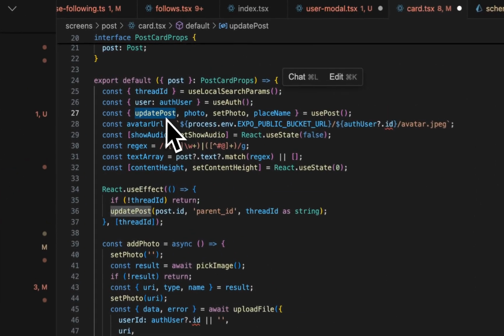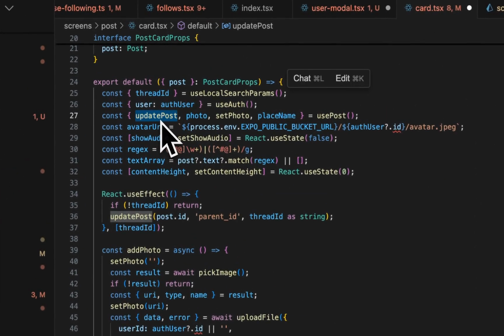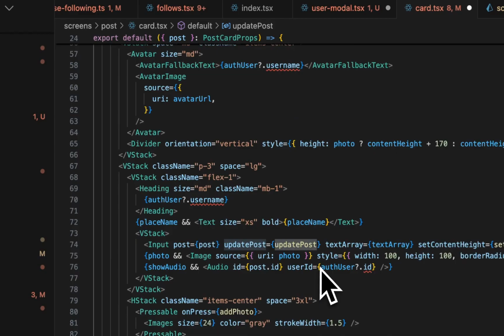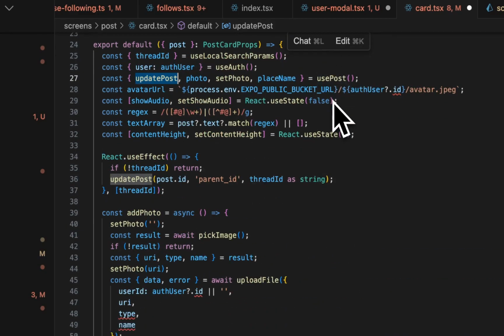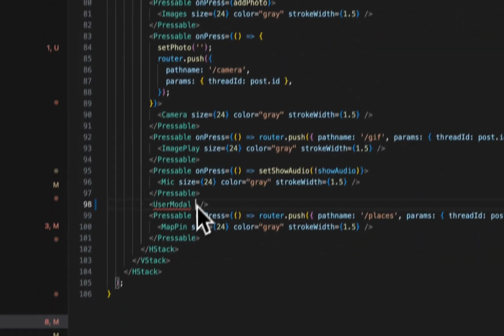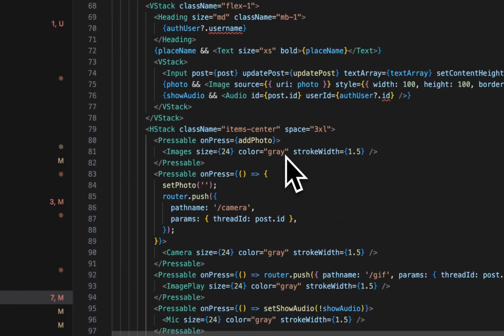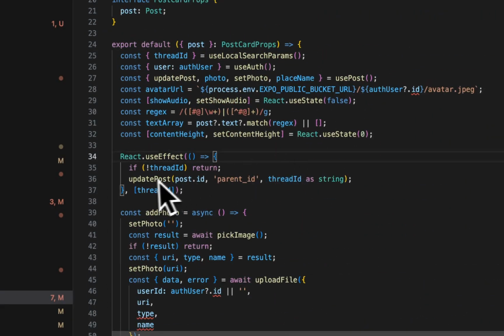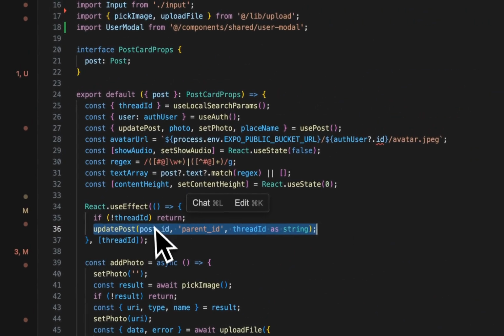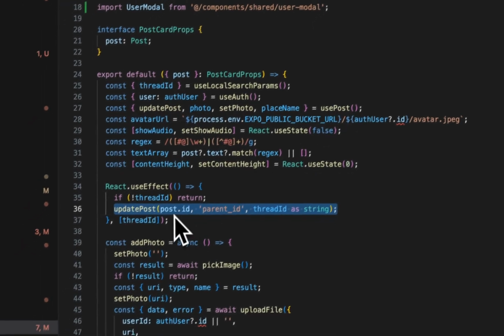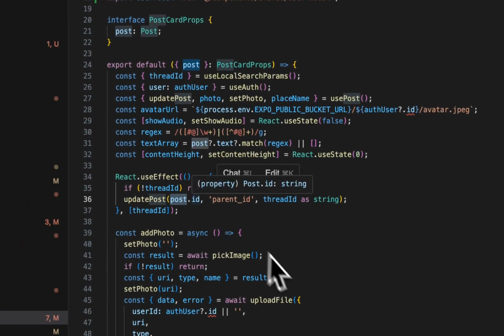We got update post. We can import it, or we can just pass it down. Honestly, either works, but since we only need update post, I guess that's fine. Update post takes in an ID, a post ID, a parent ID. So we do need to pass down post ID as well.